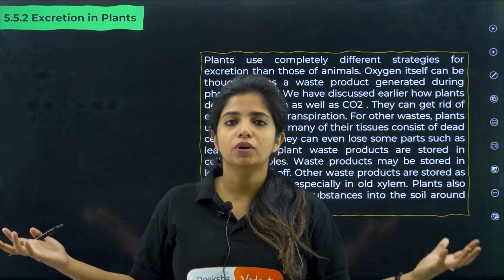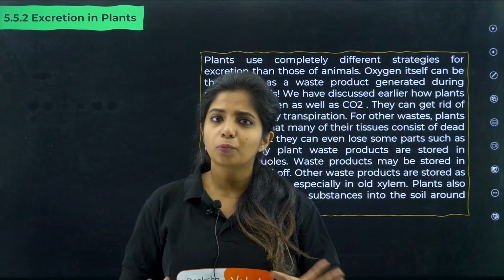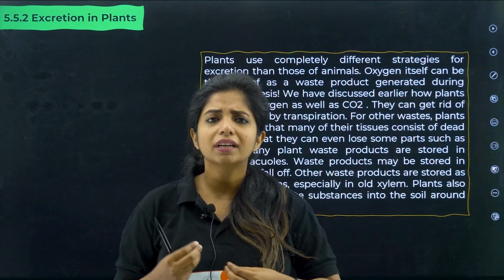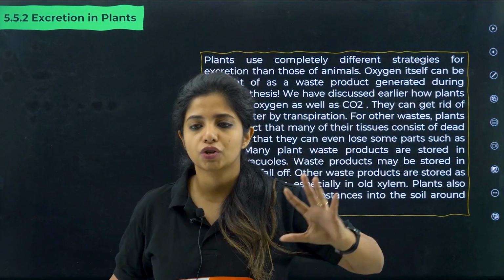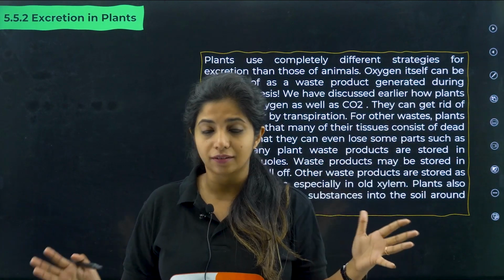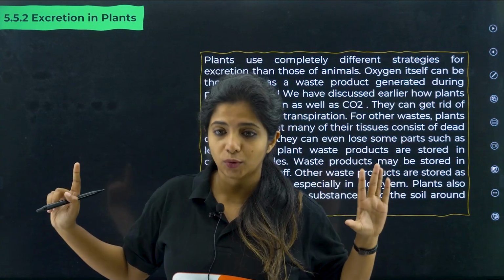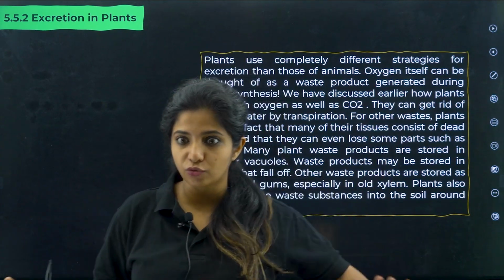How do you lose excess water in the case of plant? Transpiration. So plants generally need water, that is there. But sometimes when there is excess water, it can give out with the help of transpiration. So I told you about 4 different ways. There could be other ways also, but according to what is given in your NCERT, these are the ways. And now let's have a quick read and then it's finished.